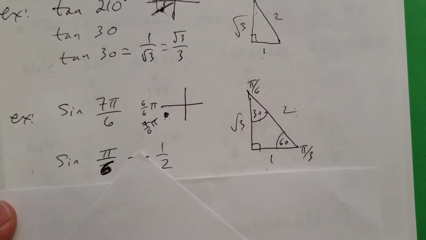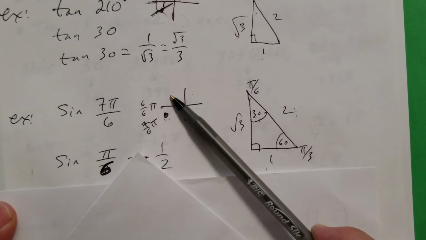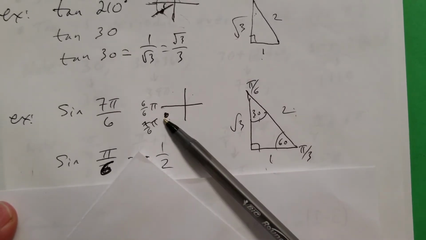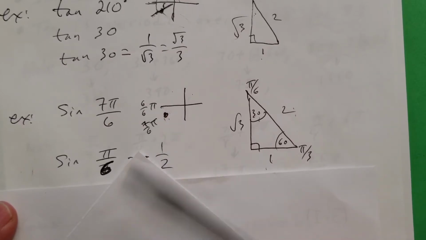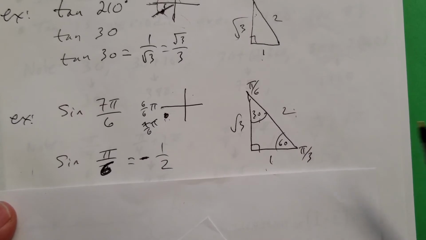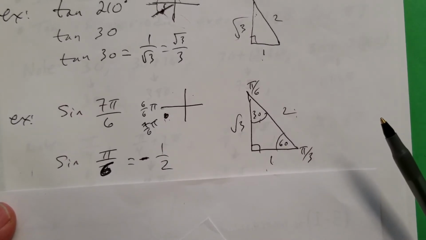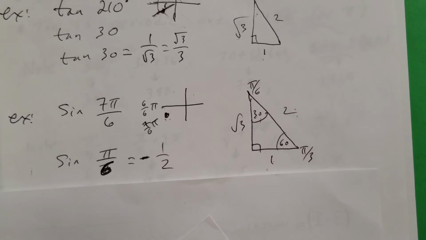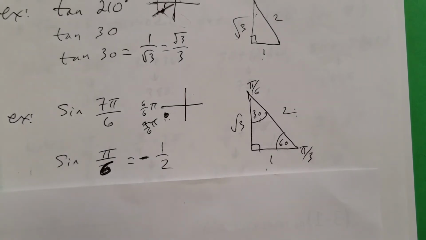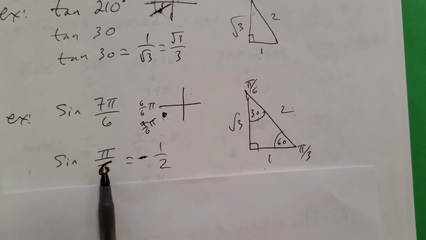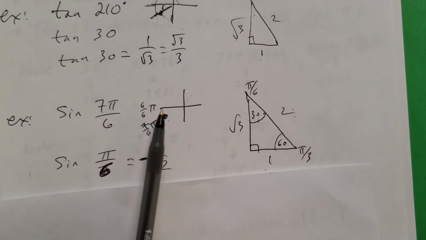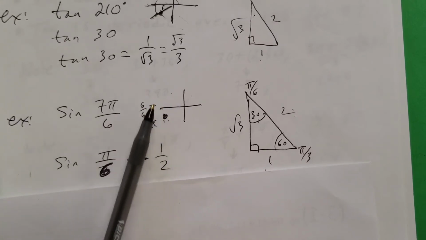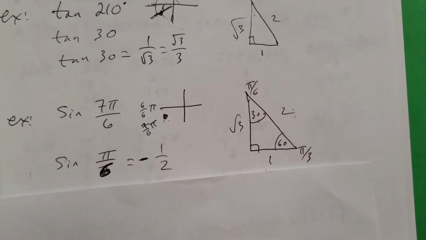So you write down half first. And then you realize all students take calculus. We're here. Take, T. Tangent is positive here. The other two are negative. So sine has to be negative here. Okay? Now I know I'm throwing a lot at you, but it is definitely connected. So you had to know that pi over 6 was 30. You had to know that 6 pi or 1 pi is 180. So 7/6 pi is just a reference angle of 1/6 pi, pi over 6. Okay?